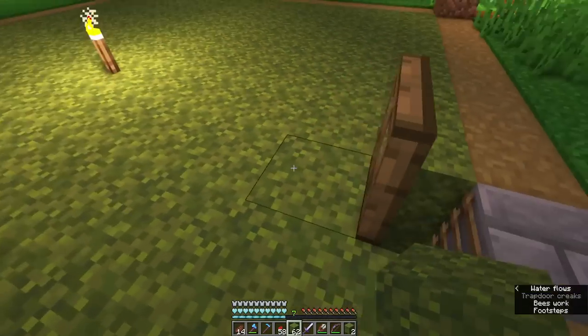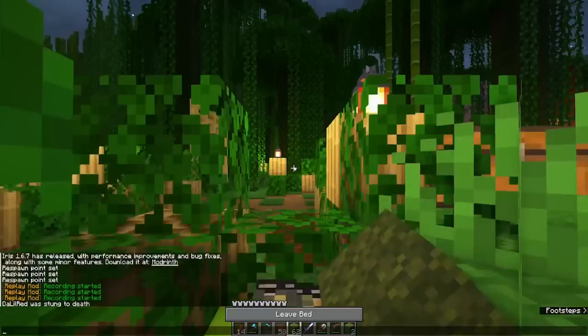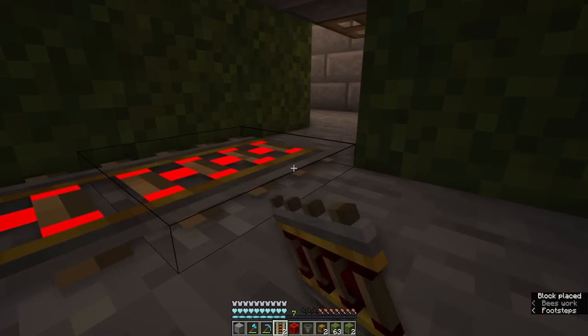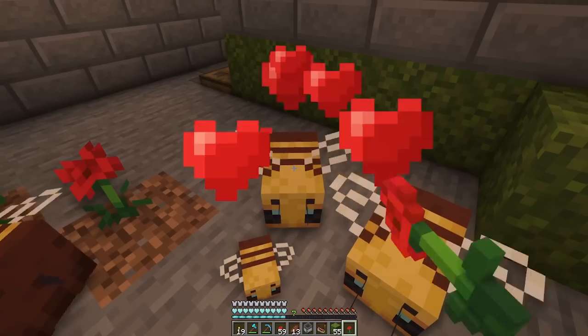But then we're just going to be working on fixing our poor little bee population and getting the redstone done, but I'm gonna sleep so the bees come out and I can keep breeding and get our farm back in action. Next, we made some powered rails and started setting up the redstone rails with the redstone block. We set up the chest system and the hopper, and then we began breeding up the bees some more.